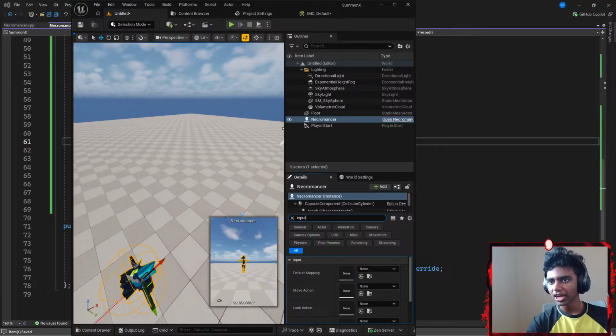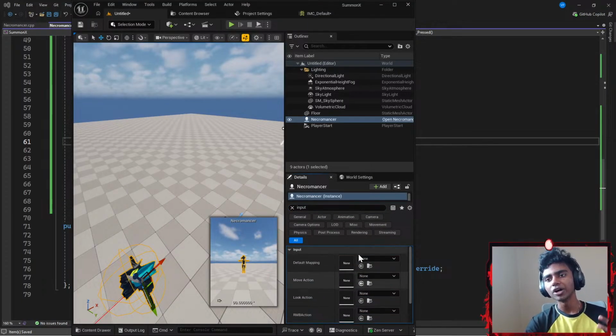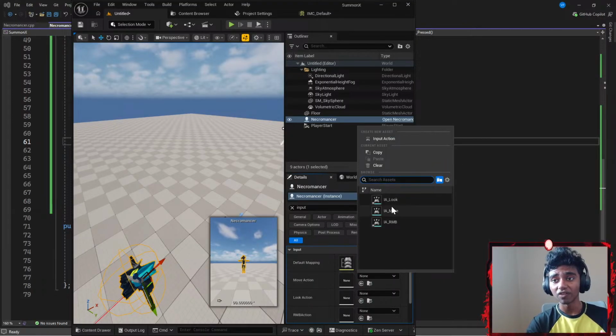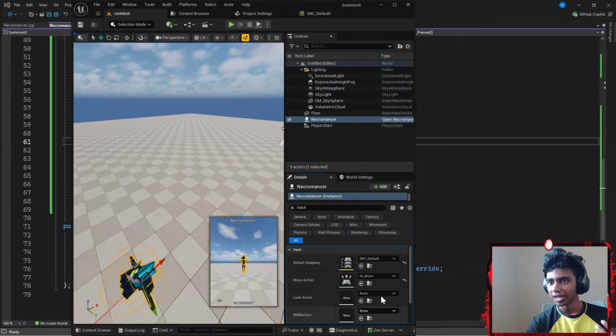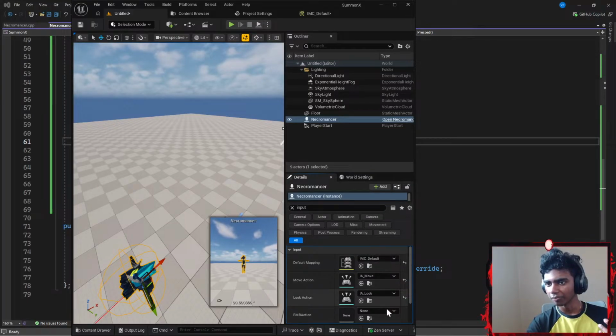Guys, I can actually assure you that this is a magic setup. There we go. The reason I got these inputs here where I could select and add my input action values that I've created. Let me add them real quick. For a look action, I'm going to go with something like IA_Look. For the RMB action, I'm going to go with something like IA_RMB.